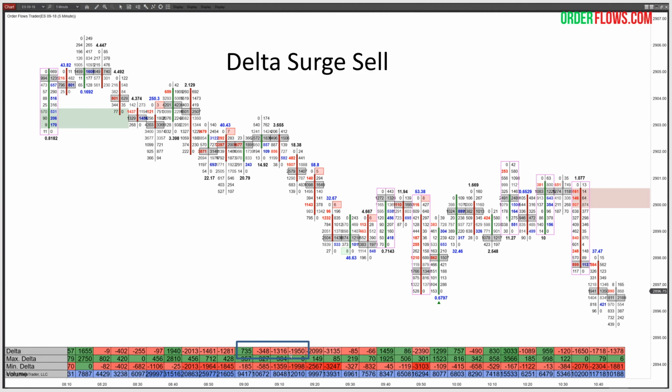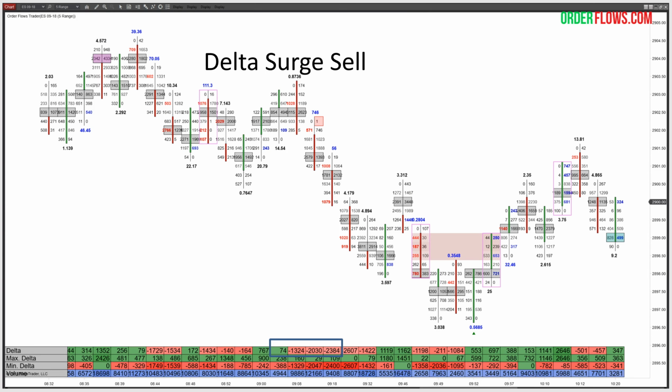And you can see how it's expanding. Even the next couple bars is getting stronger, 2000, 3000. So positive bar, then negative delta, greater negative delta, even greater negative delta. And you can see how the market continues selling off. So that's the sell. Another example, 74, then minus 1324, minus 2030, minus 2384. And the market is selling off, keeps going on. You get the little pullback and then the push lower down into a new low down here.